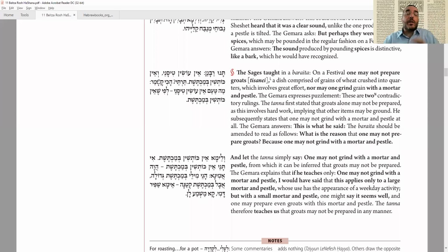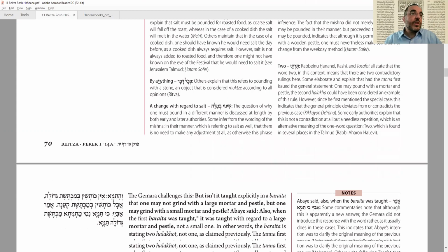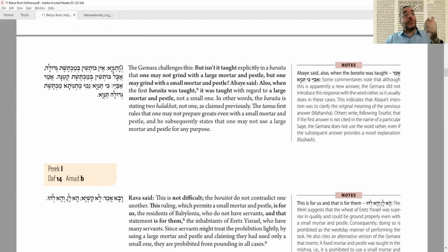So these two statements come to teach me that both a large and even a small one, I'm not allowed to use on Yom Tov. All right, so that's one baraita. Now we have a contradiction from another baraita.